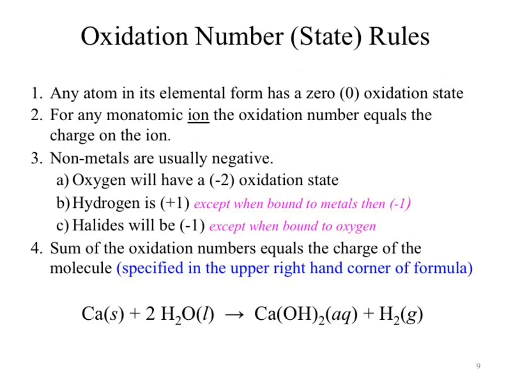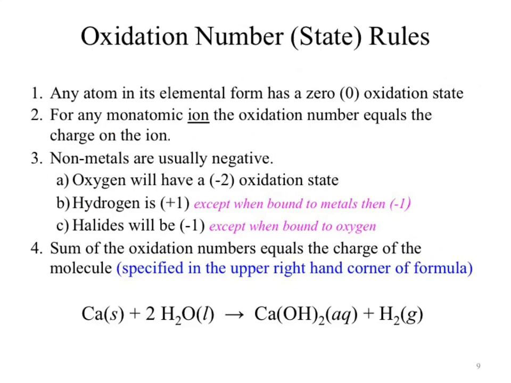Oxygen will always have a -2 oxidation state. Yes, there's an exception to that. We won't worry about that in this class. Hydrogen will always be +1. Again, there's an exception to that. We probably won't see it. And then halides will always be a -1, except when bound to oxygen. Why when bound to oxygen? We started with oxygen being a -2 always, which means it doesn't matter what I attach it to, it is always going to be a -2. So if I put an oxygen on a halogen, the halogen has to adjust. It has to adjust to that oxygen.